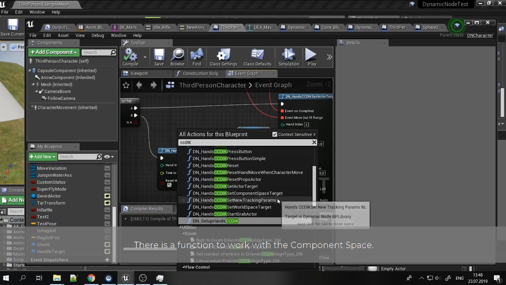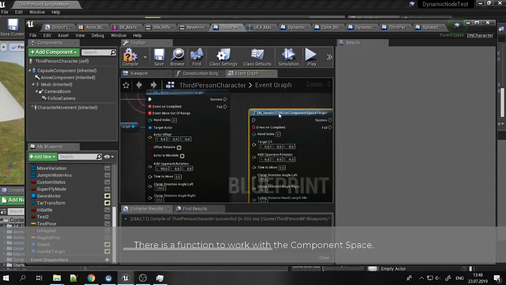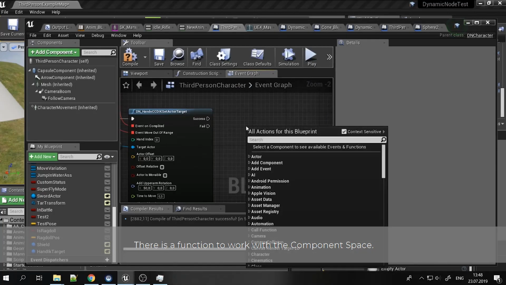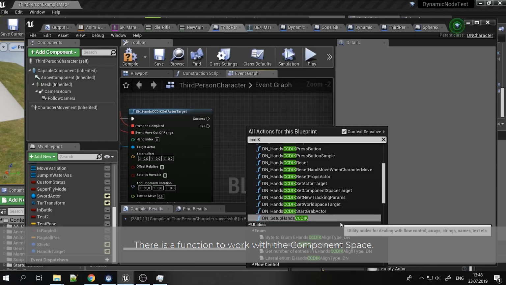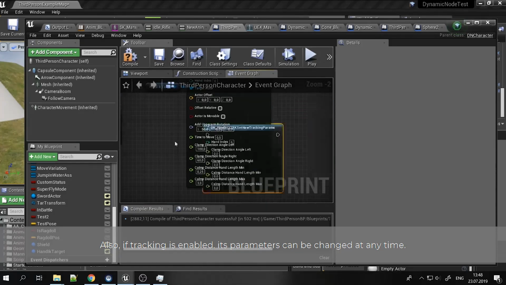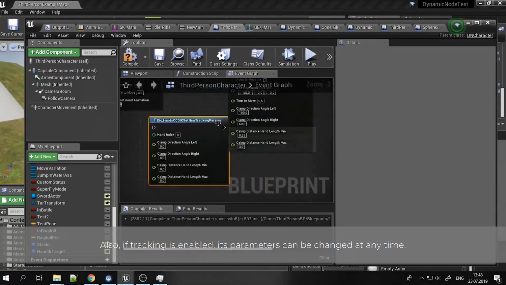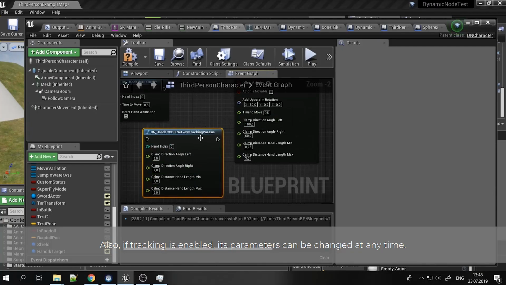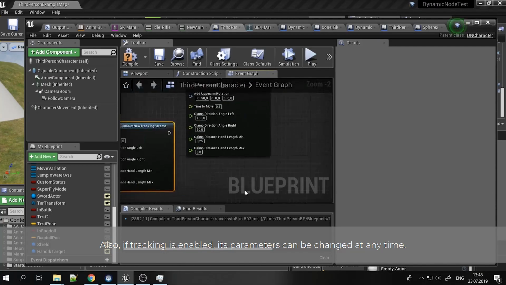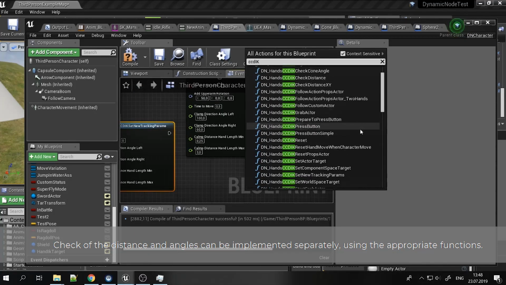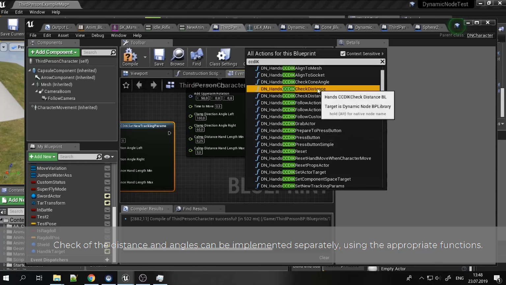There is a function to work with the component space. Also, if tracking is enabled, its parameters can be changed at any time. Check of the distance and angles can be implemented separately, using the appropriate functions.